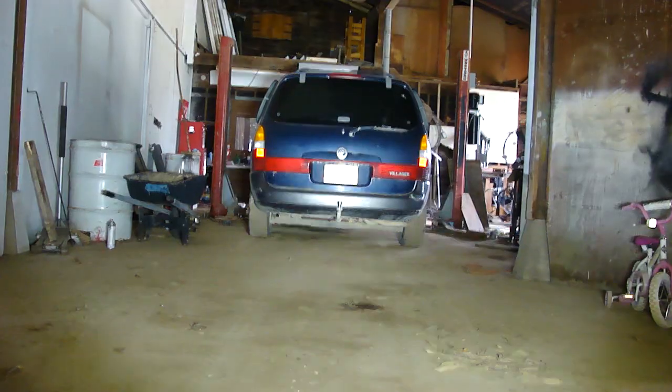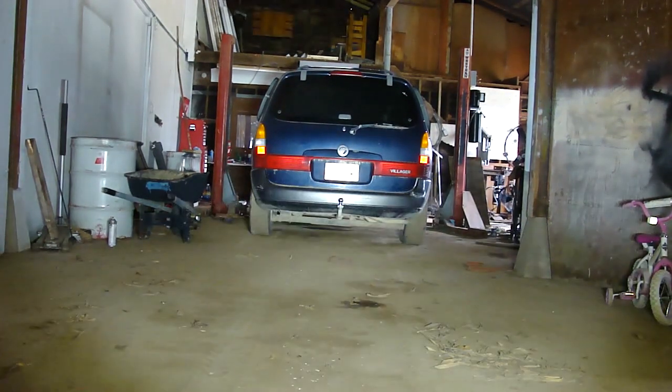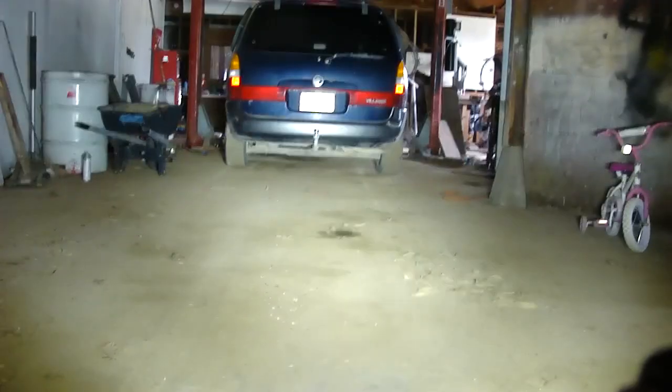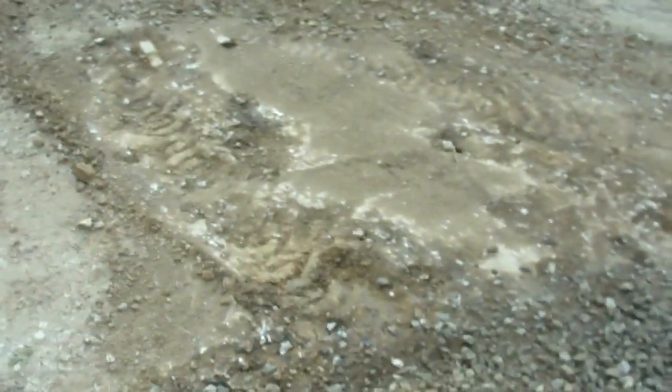It looks about right — could probably go up just a little bit. I'm going to show you that light once it gets dark. Josh got some rock and he's spreading it out. The next few days are going to be kind of windy. Josh bought rock because we really needed it — it was getting really muddy, especially where we dug the trenches over the driveway.